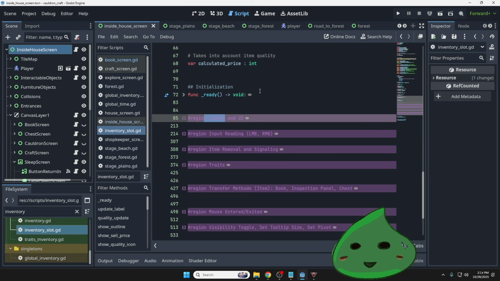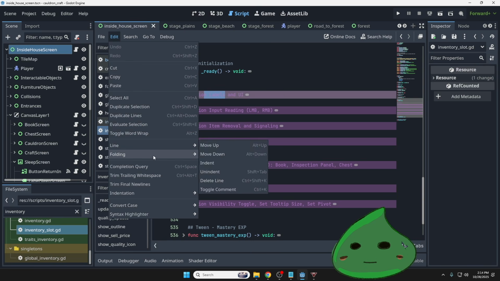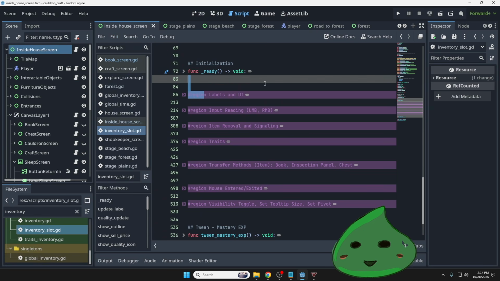And I'm going to tell you guys straight up, it might not seem like this is very useful at the start when you have like 100 lines of code per script, but as it keeps growing, I'm going to tell you that it is so hard to find functions. It is so hard to section off your code properly so that you have a good sense of what's going on, where to look for it, how things flow inside your script. So definitely use folding. Fold all your lines, create code regions for sure.